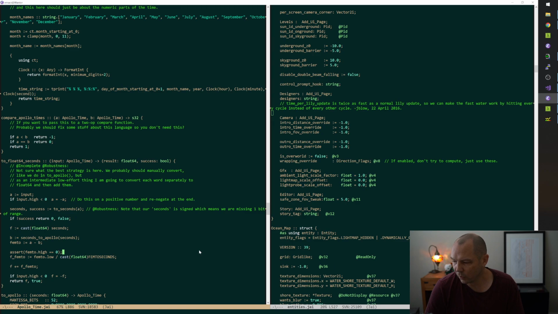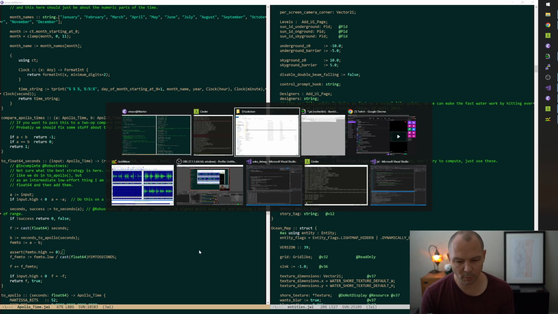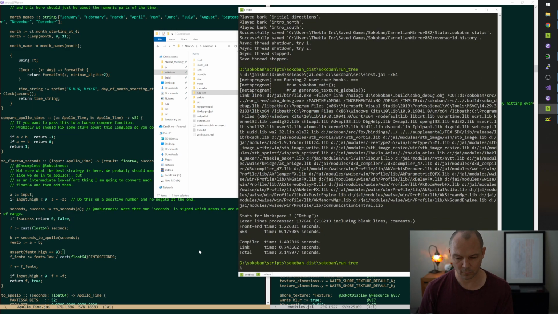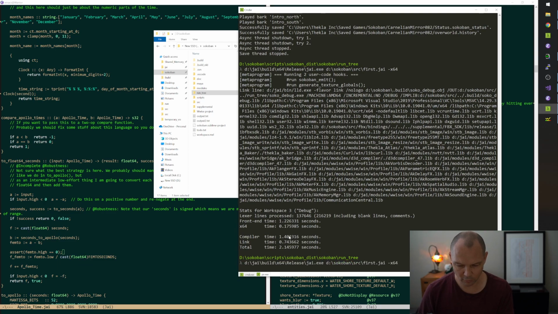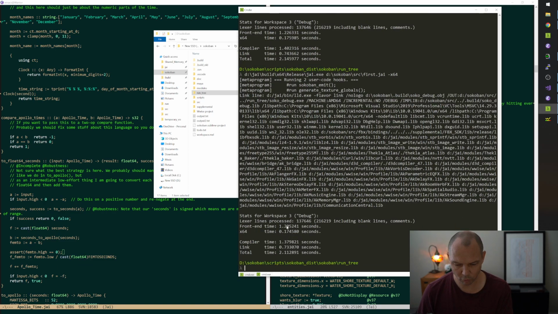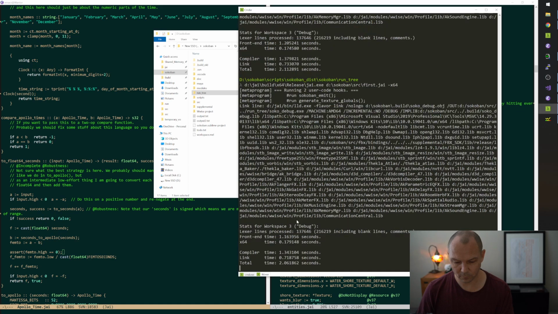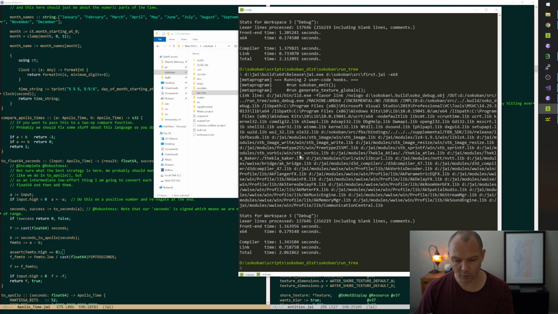What's the compilation in terms of lines per second? If it's a debug build, I mean, it varies. The compiler is actually a little bit slower than it has been in a while. So if we ignore the linker, let me just see if that's typical. The compiler was 1.4, 1.3. We're streaming, so it's slower, right? Let's call it 1.37, which is about in the middle of these three measurements.